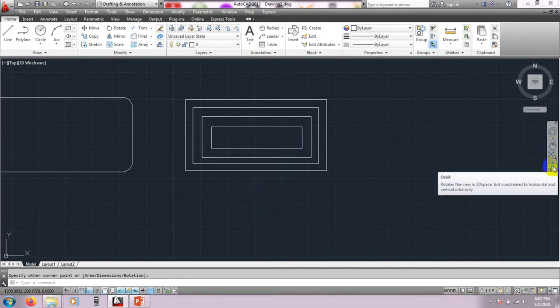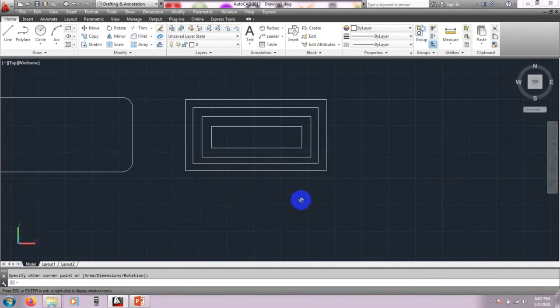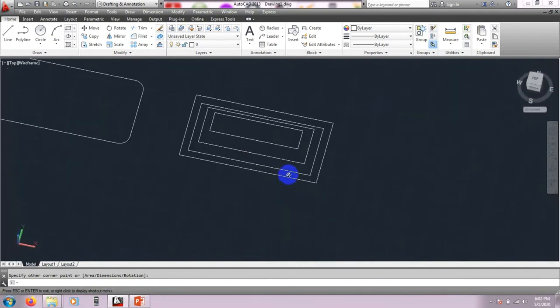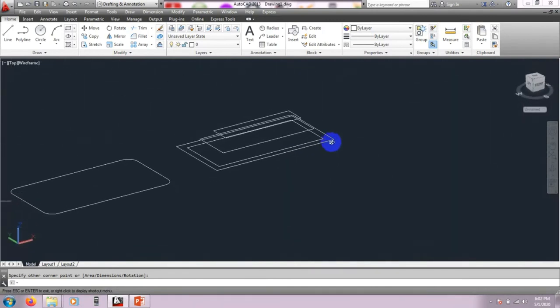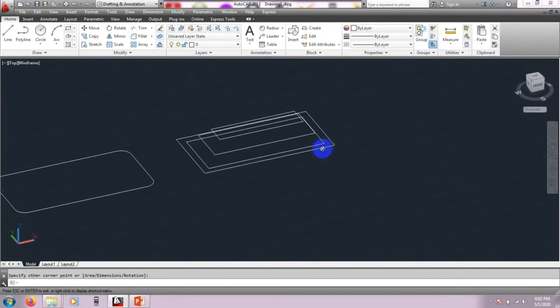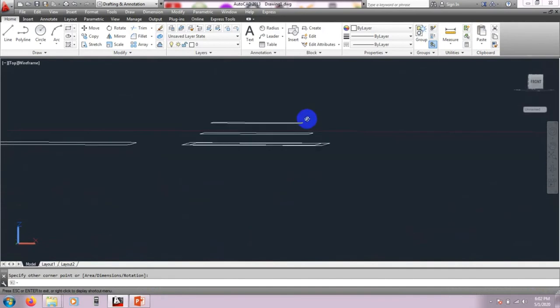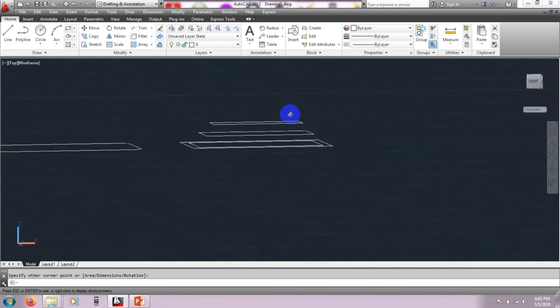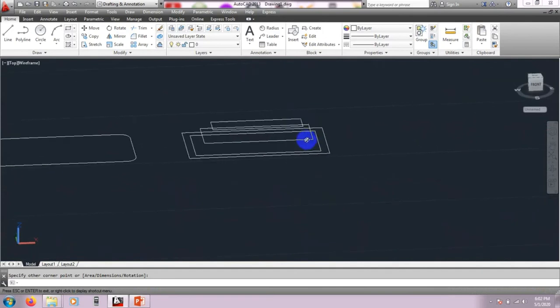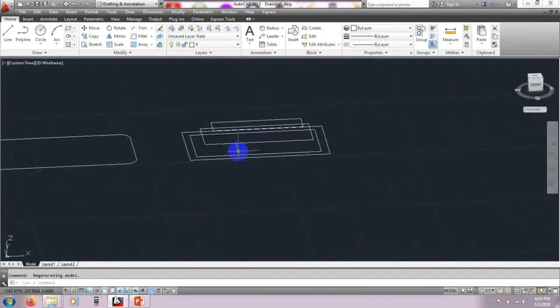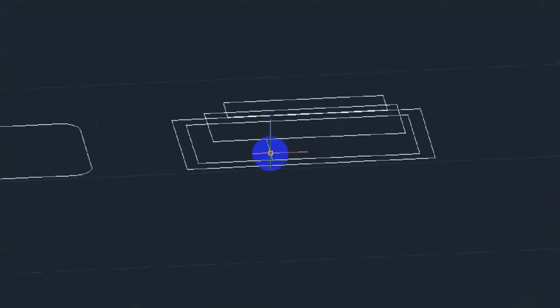here orbit mode, but we will not use that, just by pressing shift. First of all press your shift, and after that press your scrolling button of mouse, so you will see the orbit option. Then if we go here, now see here is the difference. I think you have understood. So you can see here is the difference.